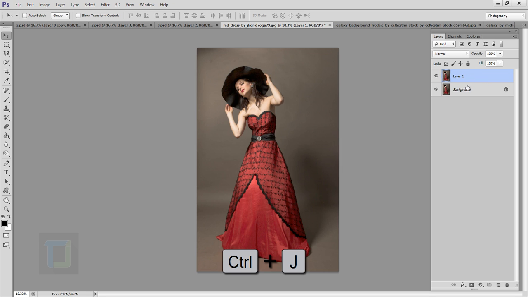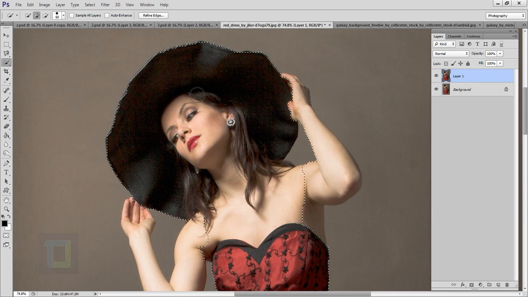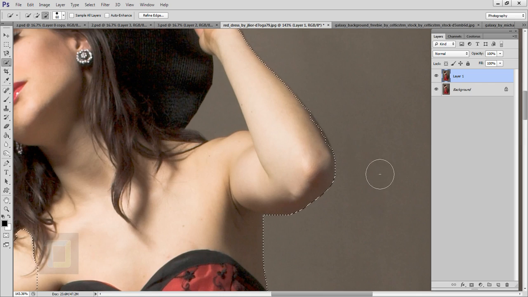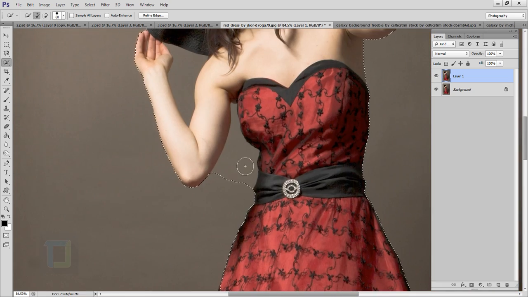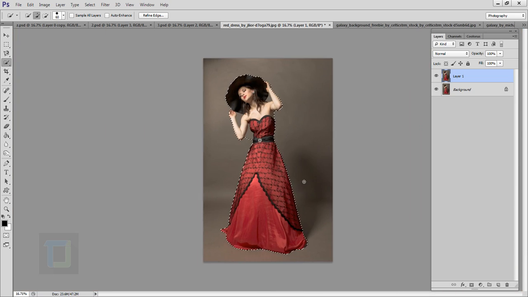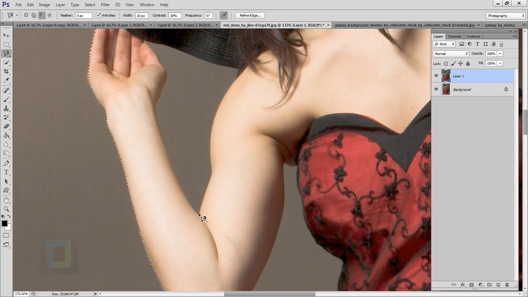So there's a copy. Then let's go and select your Quick Selection tool from here, as you can see, and let's make a really quick selection of her. Now as you can see, there is selection in some unwanted areas. To remove that, I will go and select my Magnetic Lasso, right click here and select the third option here. It will remove the selection. So let's go and remove it.